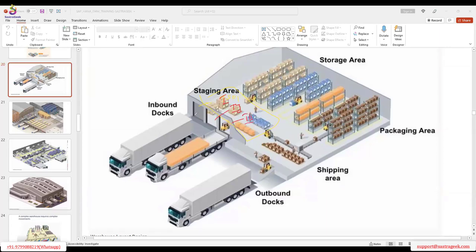So that means you move the goods from this door to here. So that's the physical location, the area you define. If you want to define it in EWM, you have to define it as a storage type, followed by the bin. This one is also a high rack bin. This is the final storage area where you are going to keep the goods. Each one is a bin. Even flooring is also a bin. Remember, storage type is followed by the bin. Hope it is clear.